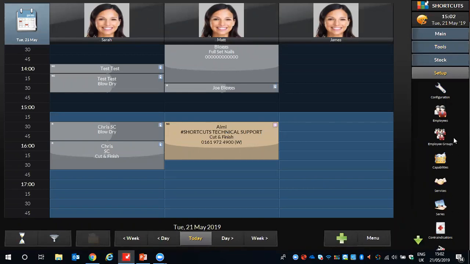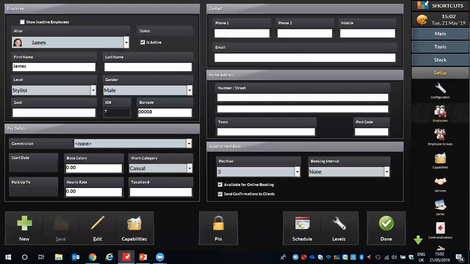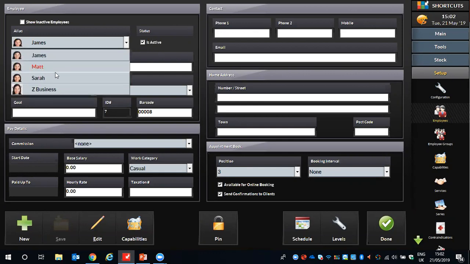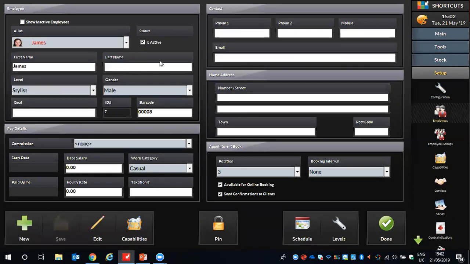Then we're going to move towards employees on the top right hand side. If you're not familiar with this, ladies and gents, this is the employee profile card. On the top left hand side, if we hit the drop down arrow, we can see each of our 3 employees. Today we are going to set up James's commission schedule. On the bottom left hand side, we have some information available to us. You will see we have his commission schedule, and at the moment we haven't set anything up. That's what we're going to set up just now.